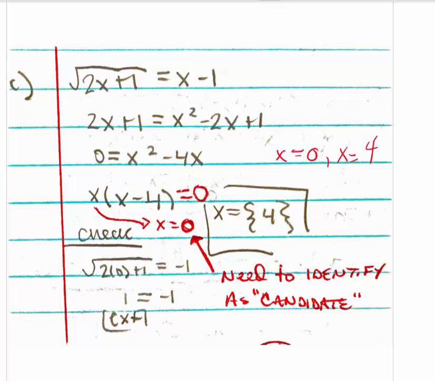And of course, this person does a great job down here showing, as they go through the check, they put in 0 and they identify it as being extraneous, which is great, but you've got to make sure that you at least identify it as a candidate, as a possible solution. So make sure that you do that, and then if it is extraneous, then identify it as being extraneous.